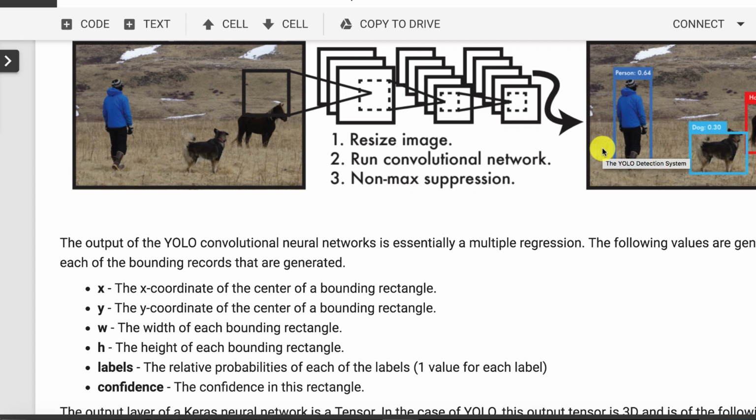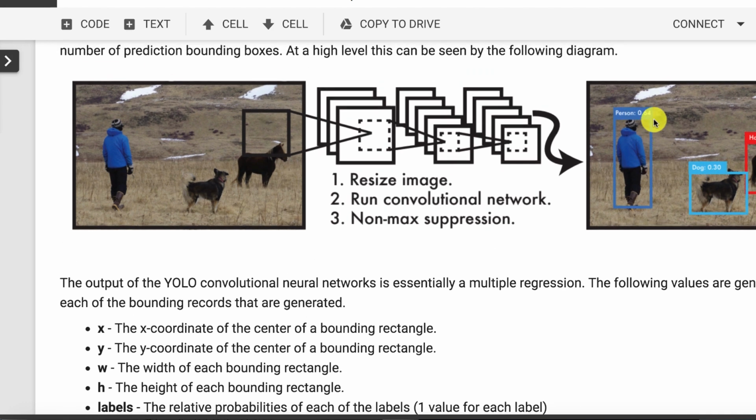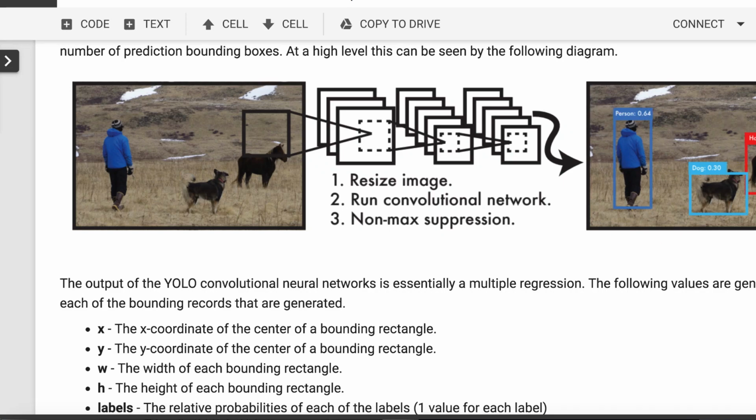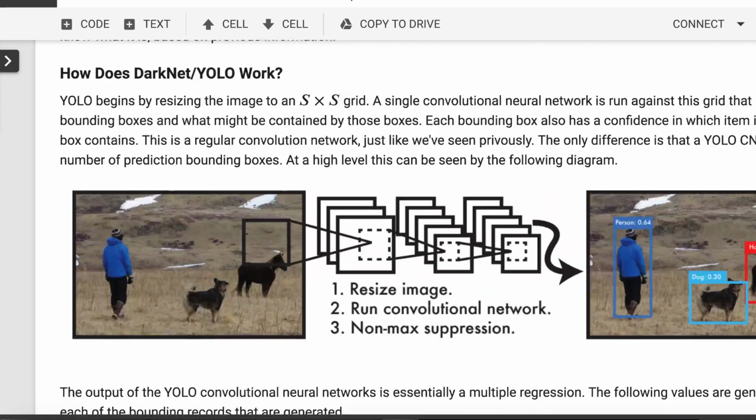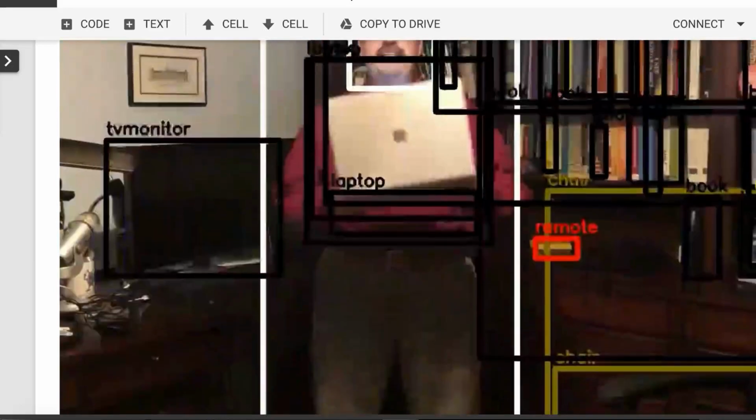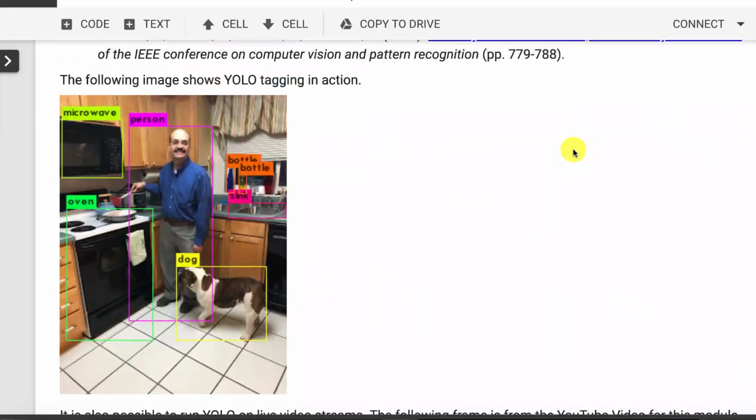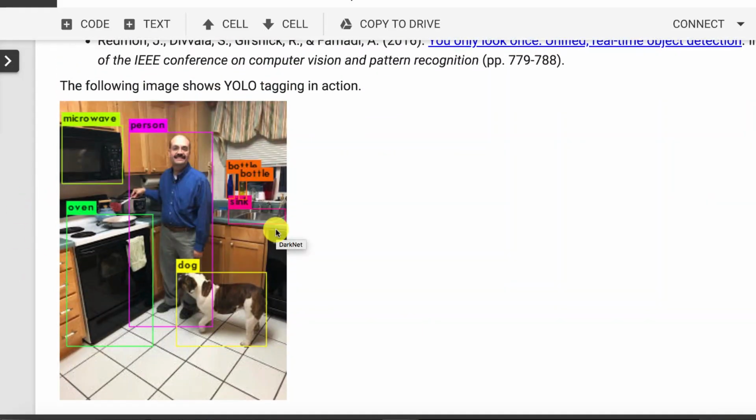Now, this is a convolution neural network, so we need to see how this is working. The output layer to this is very interesting. So previous neural networks that I showed you were either classification or regression. This is both. Technically, the paper calls it regression, so I suppose it's regression, but I consider this almost a hybrid of classification. Because here's what's happening. Essentially, a whole bunch of bounding boxes are coming back. What confused me when I first looked at YOLO was, you'll see here a whole bunch of squares come back. Here, not so many. Neural network output layers are fixed length.